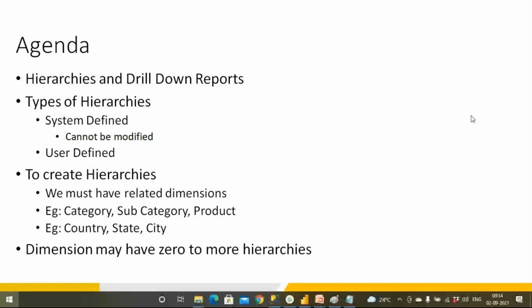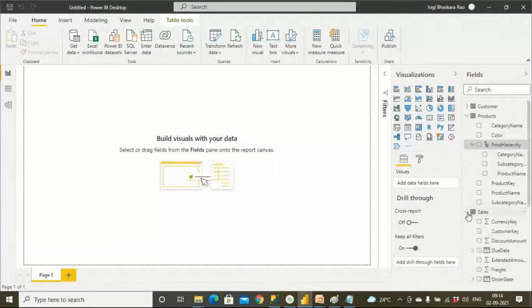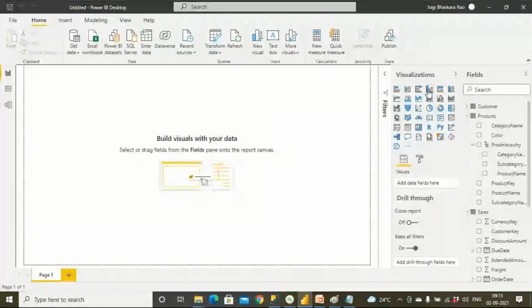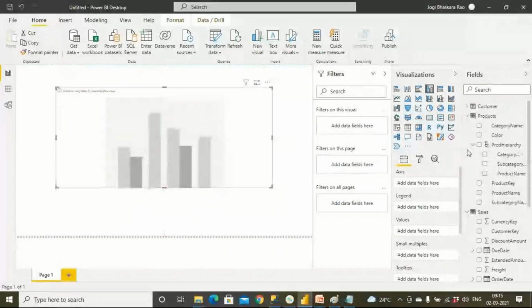Now I wanted to create a drilling down report, because we have created a lot of hierarchies. One hierarchy we have created and we have a few more here. Why do hierarchies need to be created? To create a drilling down report. What do you mean by drilling down report? For example, I wanted to get some chart and I wanted to have product. You should be able to find category name, subcategory name, product name here, as well as here also you have product name, subcategory name. You're able to get the items from the same columns here too.